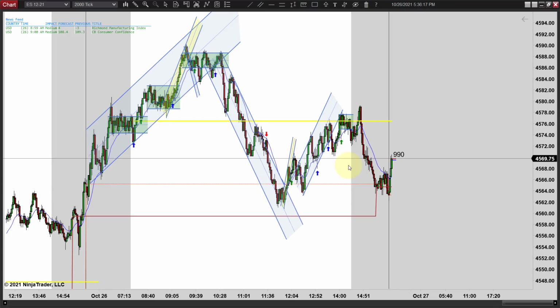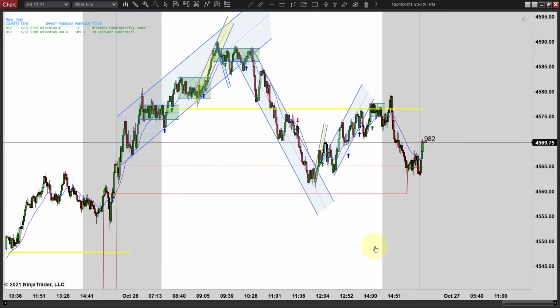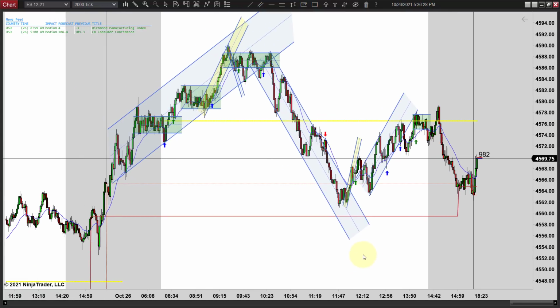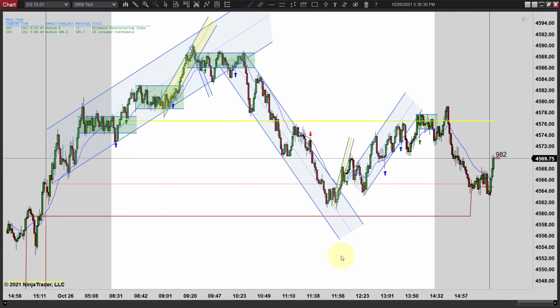Quite an interesting day, really. Unfortunately, I didn't get a lot of chance to watch the chart today because I was busy with the site. I did take one trade early this morning, but other than that, I didn't trade today, unfortunately. So just one of those days for me. But I do believe we have everything behind us and we're good to go again.